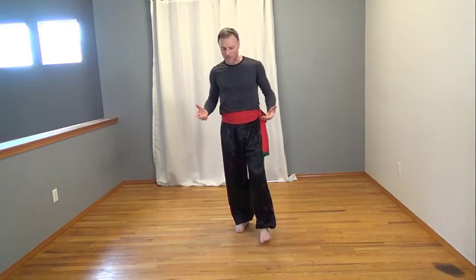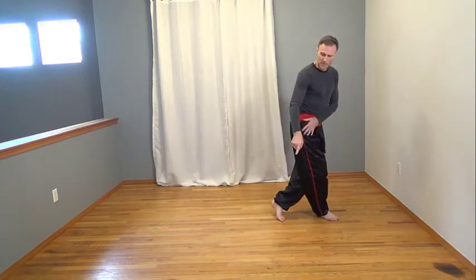Remember, a lot of the things that we do in class are dictated by the number of people in the class, the size of the hall, where the mirrors are, where the instructor is, and how much room we have. A little unrealistic, so maybe we'll do it a different day, but take one of these workouts, like a Monday, Wednesday workout, where we're doing some more tempo motions where you get a flow. Throw a bunch of things on the ground and don't step on them. Okay, so now we're going to be stepping back.